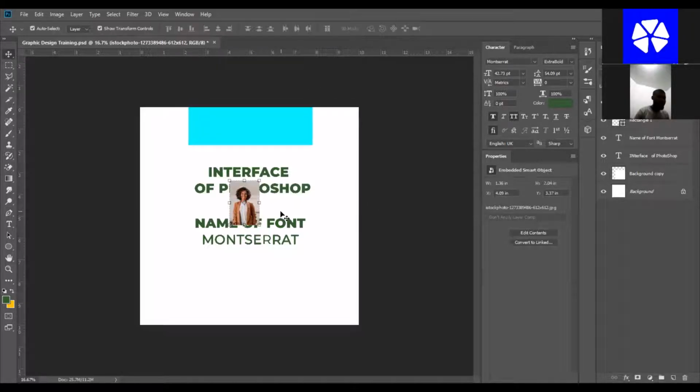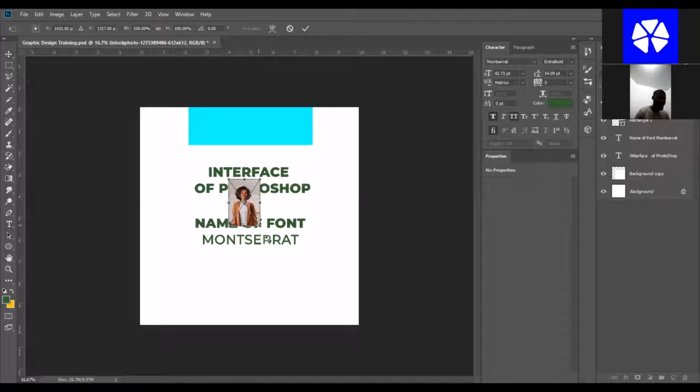When I want to resize it, I hold Shift and Alt together, and then I drag.